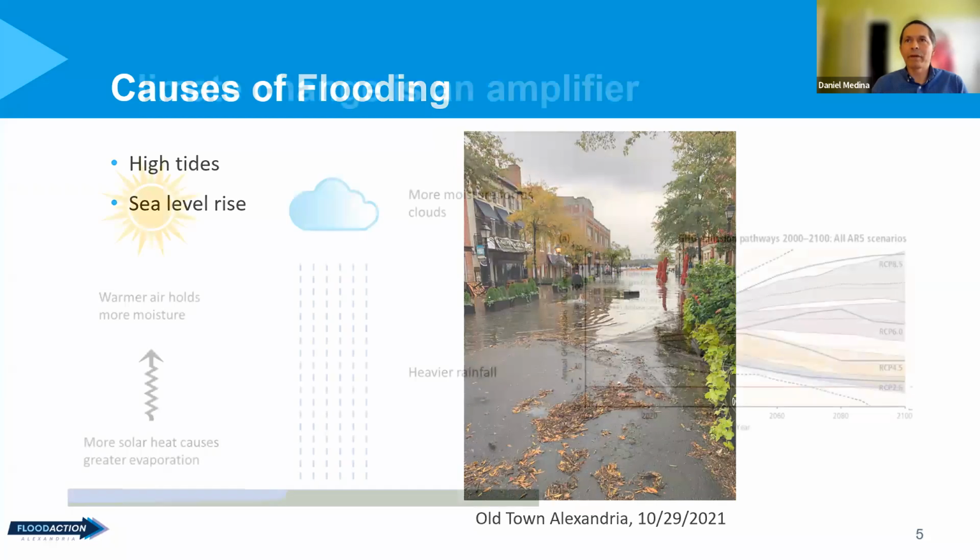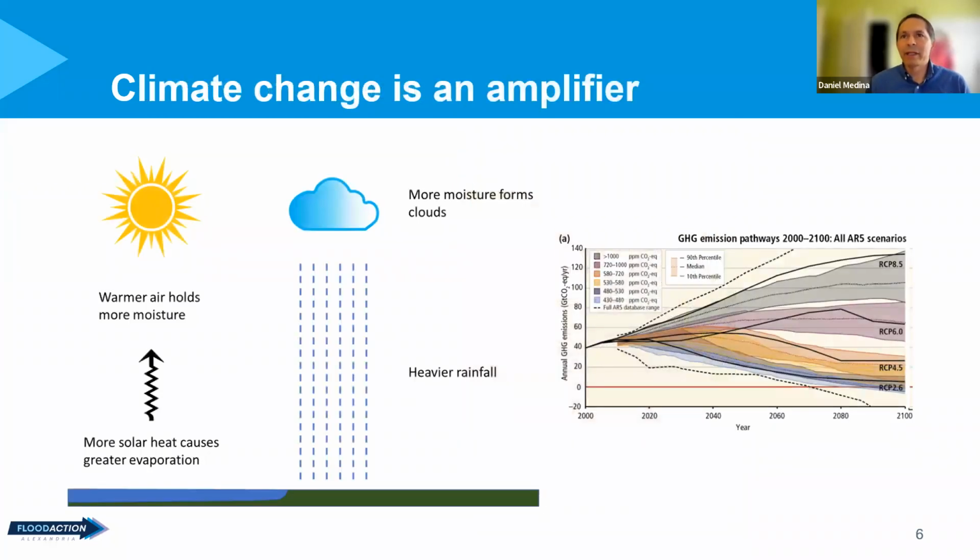Now, what's the role of climate change? On the left, you see a diagram that simplifies what's going on. You know, climate change really is a euphemism for global warming. Global warming means more heat from the sun gets trapped in the atmosphere. More heat increases evaporation, warmer air holds on to more moisture, and then that moisture becomes a cloud, and then it drops as rain, which, because there's more water, becomes heavier rainfall than it was before under a cooler climate. So that's simple. We know that. That's conceptually very clear. The question is what's going to happen in the future.